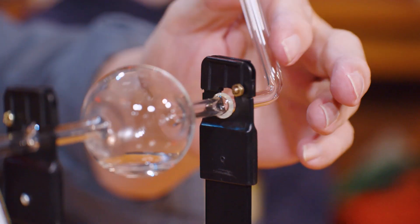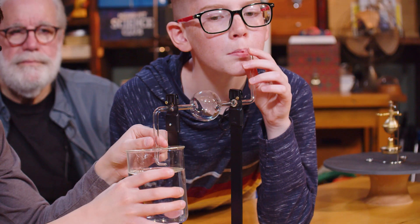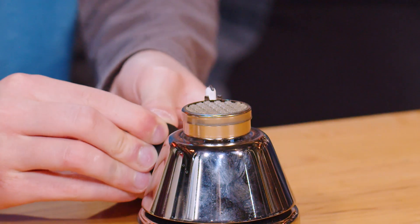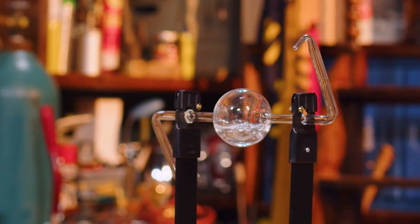We got another Hero's engine we found upstairs. Oh, that's a sweet looking one. How would you fill this with water easily? Well, if you stuck this end in a bowl of water and sucked on that end like a straw. Tell him when to stop. Let's stop right there. That was sweet. I think you got it warmed up. You better get out of the way — I'm not sitting in line with one of those spinners. There it goes. That went all at once and then it didn't stop.